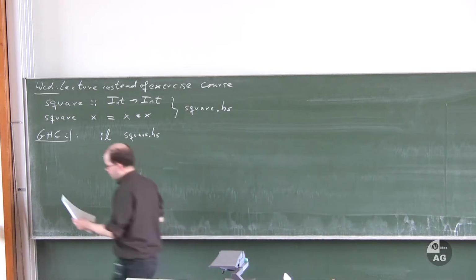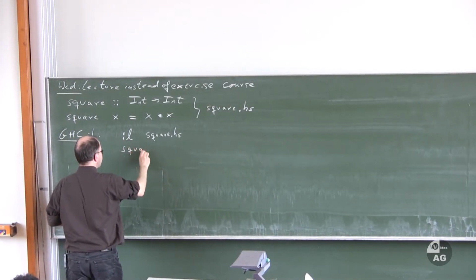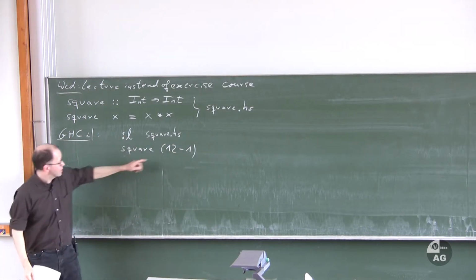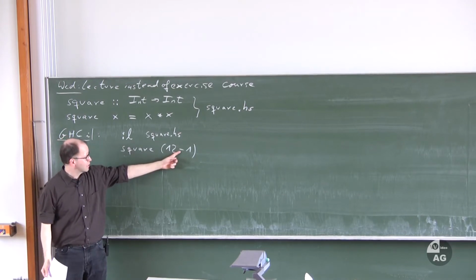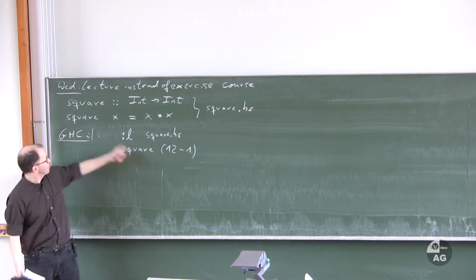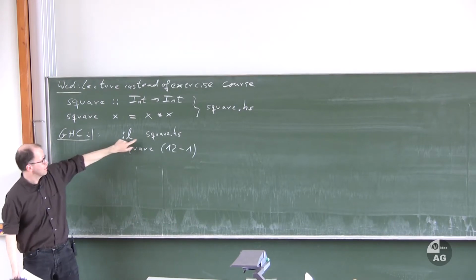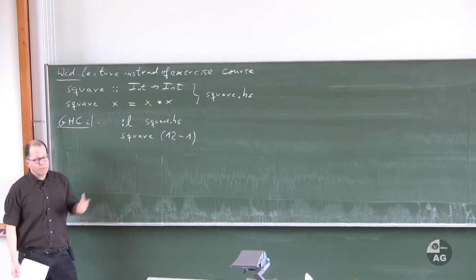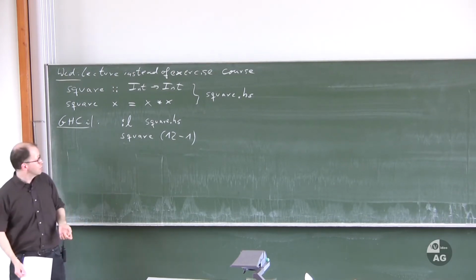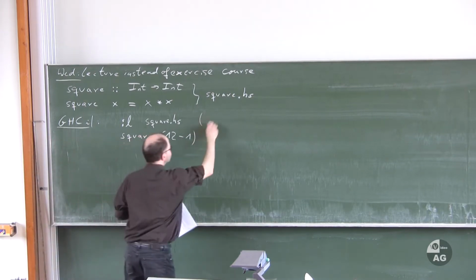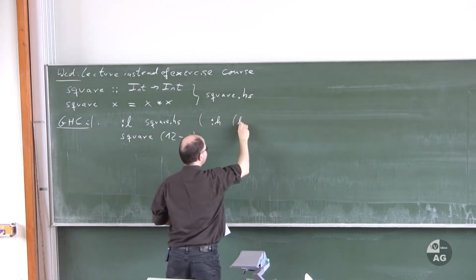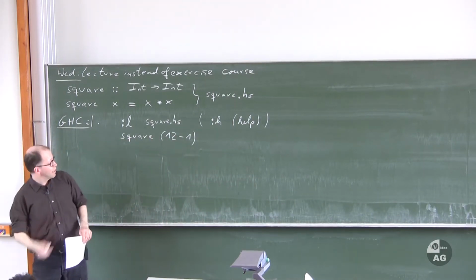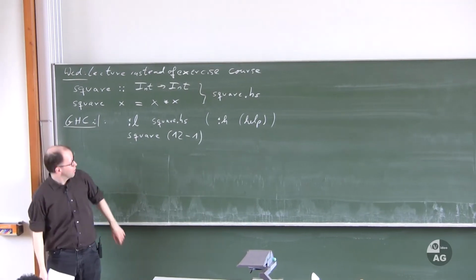And then afterwards, you can type in things like square of 12 minus 1. And then again, you press return. Minus is predefined, so Haskell knows how to execute minus. And square is not predefined, but we defined it ourselves. And we told Haskell, load this file. And so it can also evaluate square. Of course, this interpreter has many other commands. And if you want to know more, you can type in :h for help. And then you get a description of all the commands that are available. And there's a manual and a tutorial, so you can play around with it.